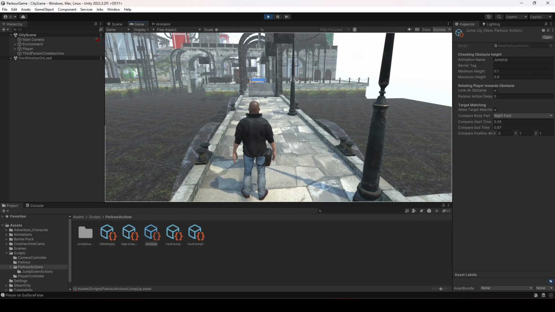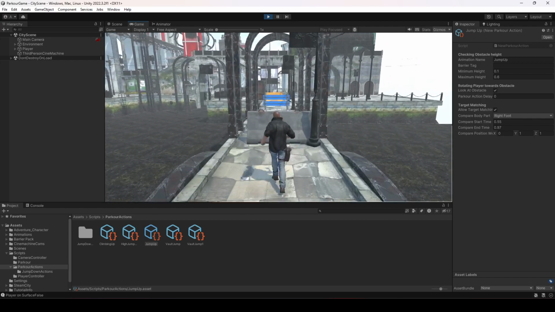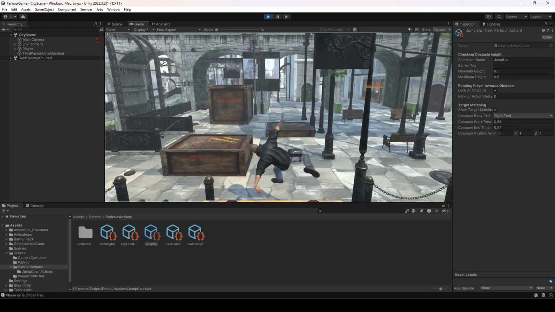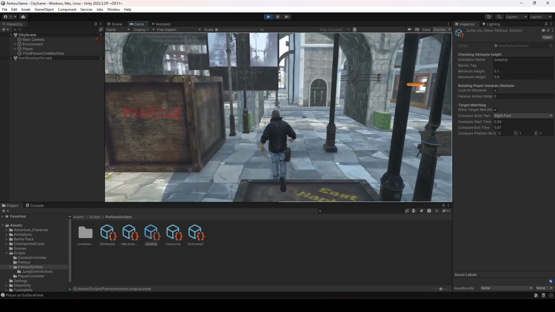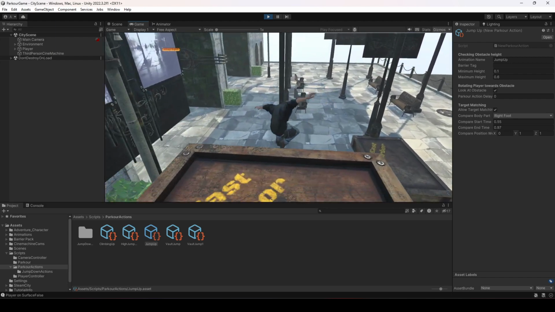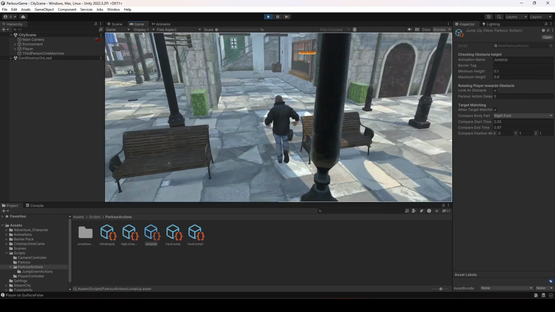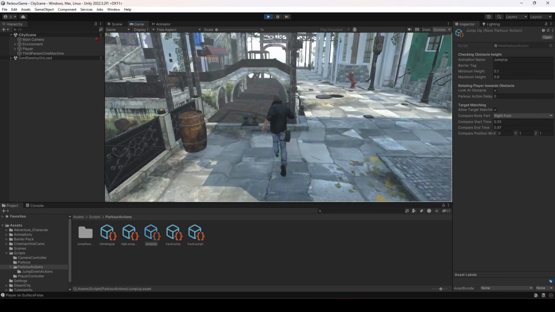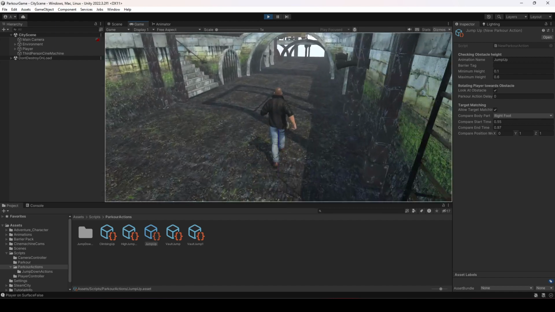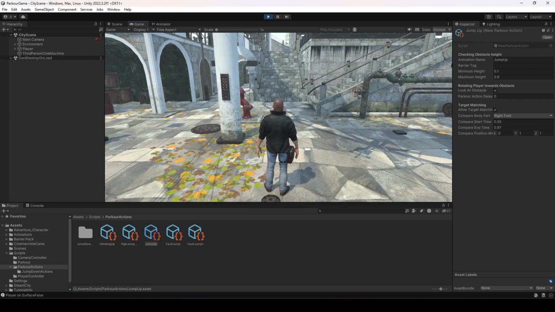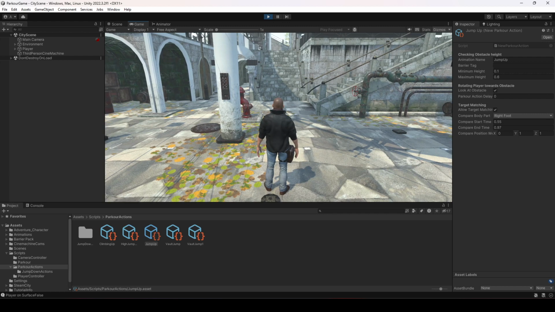Now if we get back to Unity, let's perform all of the actions. As you can see, the player can jump perfectly fine on these. Now let's jump right here as well, and now let's climb this. As you can see, the player is climbing and also jumping down from this. So all of our parkour actions are working perfectly fine. And if you try to perform it right here, as you can see, it works as well. So now all of the parkour actions work just as we created them in our previous sections.